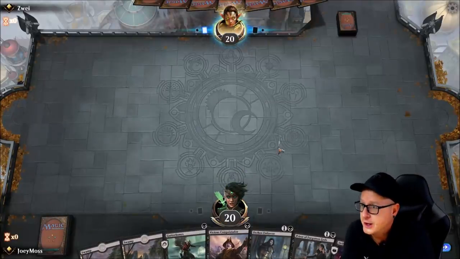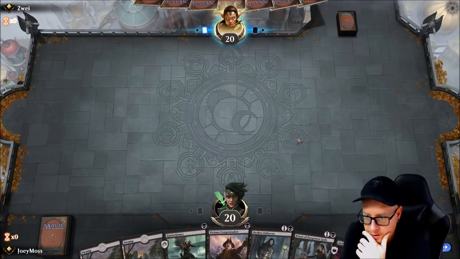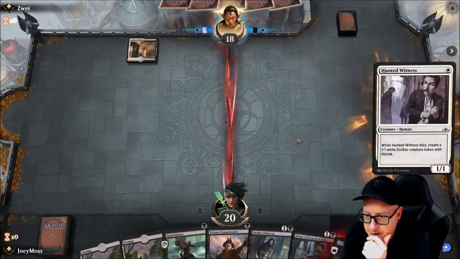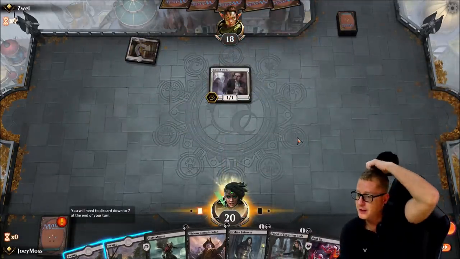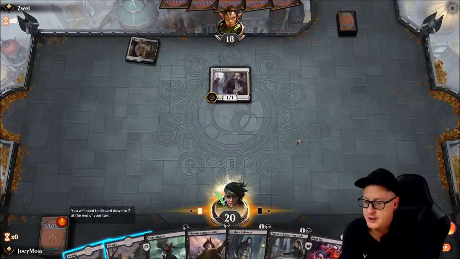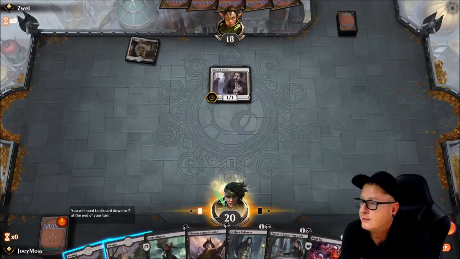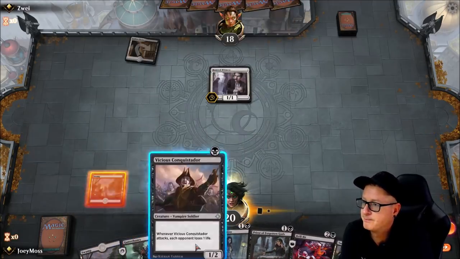Oh hey guys, thanks for tuning in. Bad Boy Gaming here, Joey Moss, Skiddish. Wondering if a black-green Death Touch Trample deck would be viable in Arena. Probably. Yeah, that would be viable. They do have cards that let you give all your creatures death touch, man. They do have that.